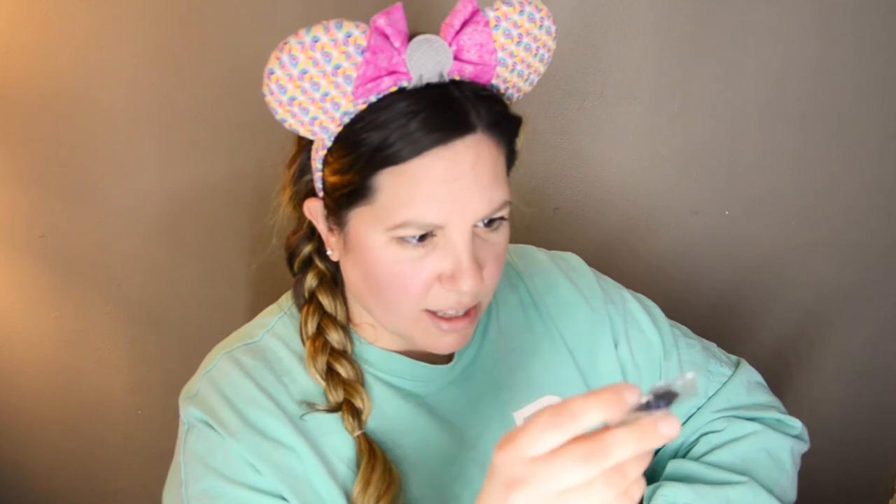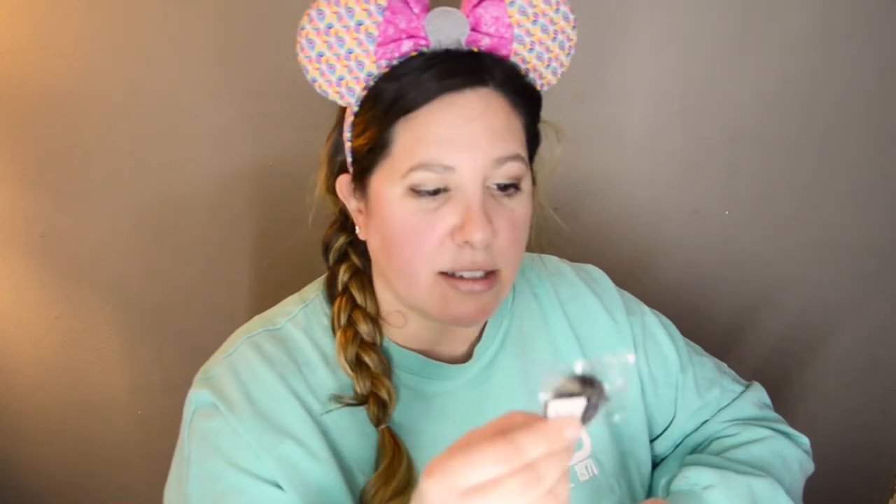I feel a few more things in the box. Oh, there's something little — it's a pin! It looks like it has one of the country bears in it from the Jamboree. It's cute — all gold. It doesn't have a price on it, but we are all about pins. I'll show a close-up later.